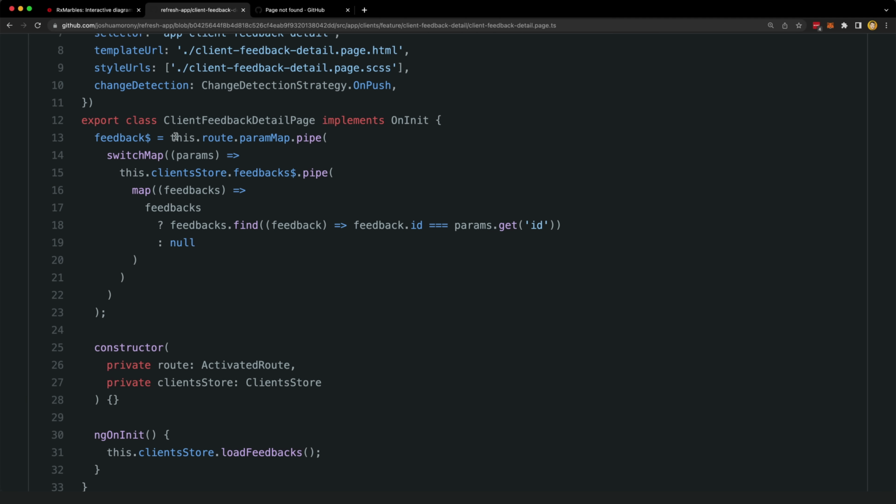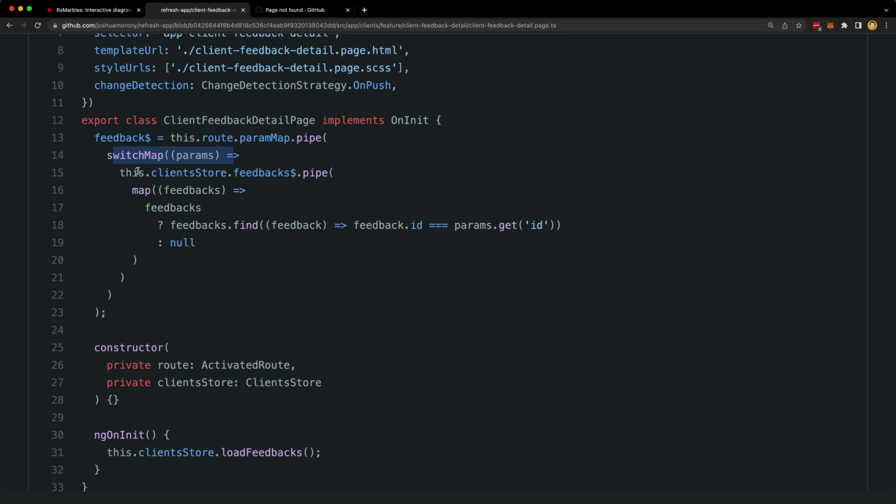In this code snippet, I am grabbing a parameter from the route, an ID, and using that to get some specific record. So I start with this stream of params from the route because that has the ID data that I need, and then I use switchMap to switch to a new stream.